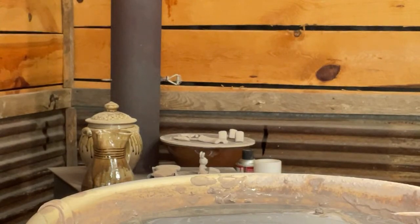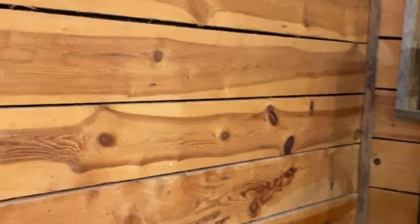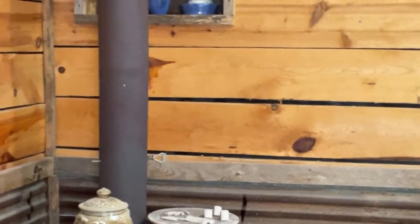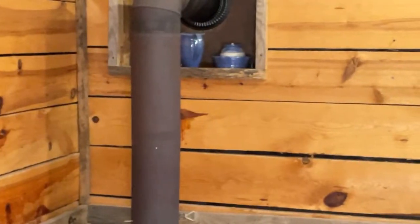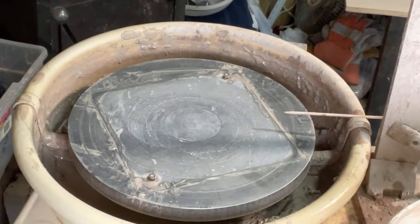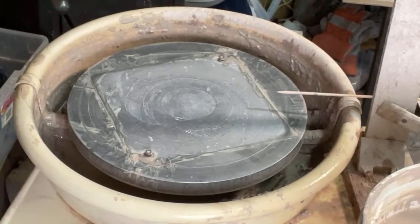Yeah, definitely, Daryl. I really like having a leg set on my wheel. I throw probably maybe half of what I throw standing up and then the other half sitting. Just trying to get the camera really high up here. Oh, there's some pieces that I made in high school back there. There we go. Get you guys up above a little bit.